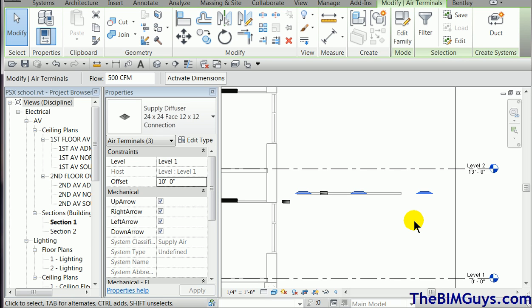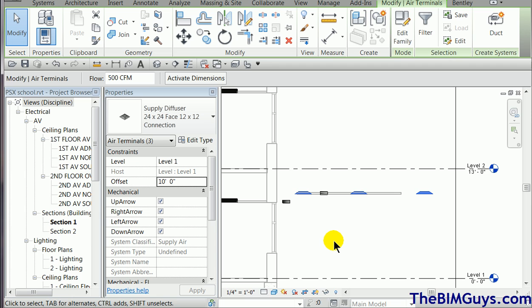So as things change and move around, I don't get orphaned objects, and I don't get objects that blow up in my model. It's not as slick because they don't automatically update, but it gives me full control over the objects. So this may be a recommended choice when you start using Revit, especially after you run into a lot of, let's say, orphaned objects. Now, back to how do I deal with this crazy element?